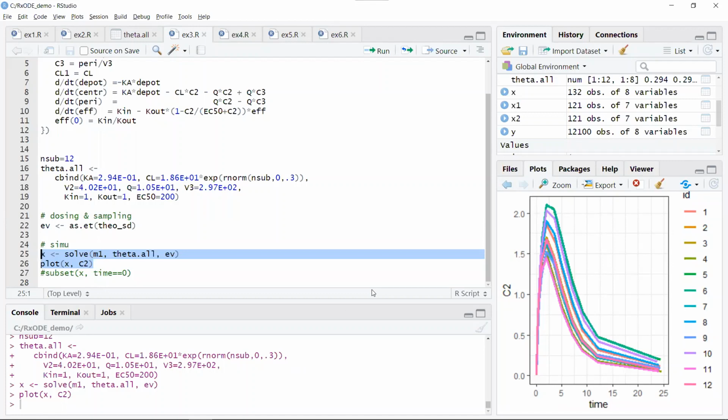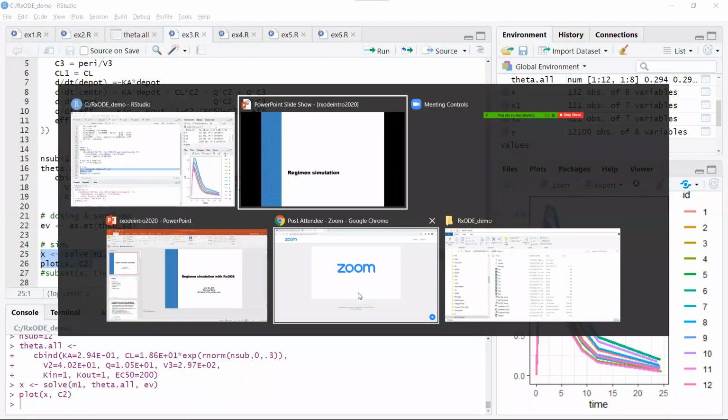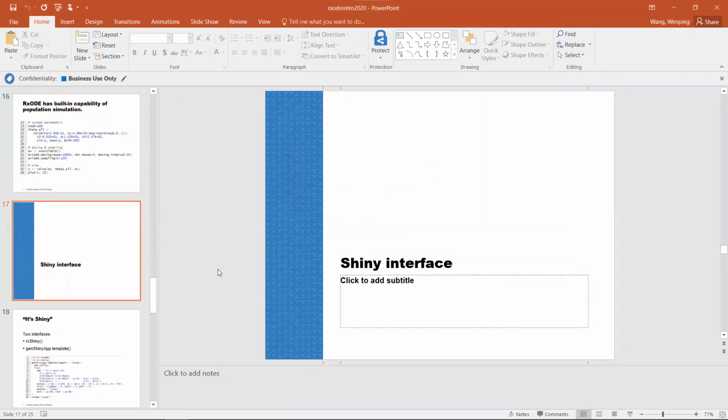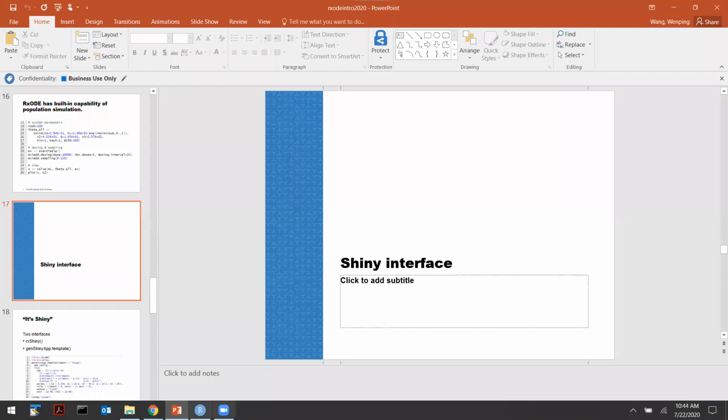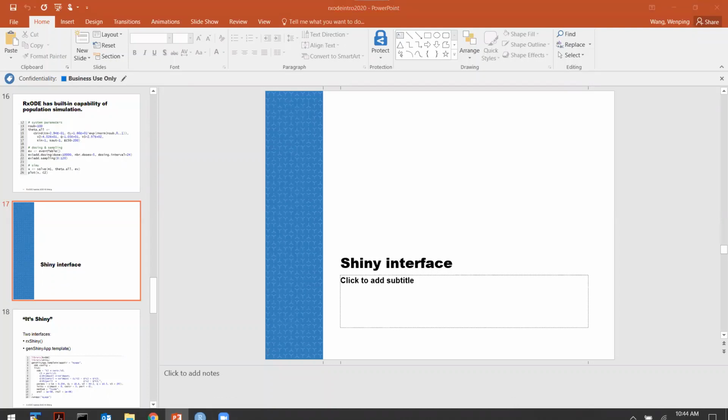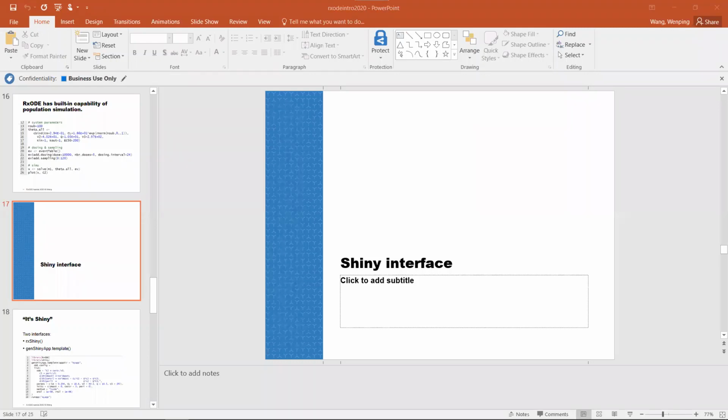I noticed we only have 17 minutes left. Aruna, I want to check with you about the logistics. I still have a couple of sections that I can go through, but it will be a rush. Another possibility is we move these last two sections to next week. So what's your suggestion, Aruna? So Wenping, we have a couple of questions which have been asked. We have 3 questions that I would like for us to address. And overall, at the end, I might just need less than 5 minutes. So, so far, we can take on addressing the questions.